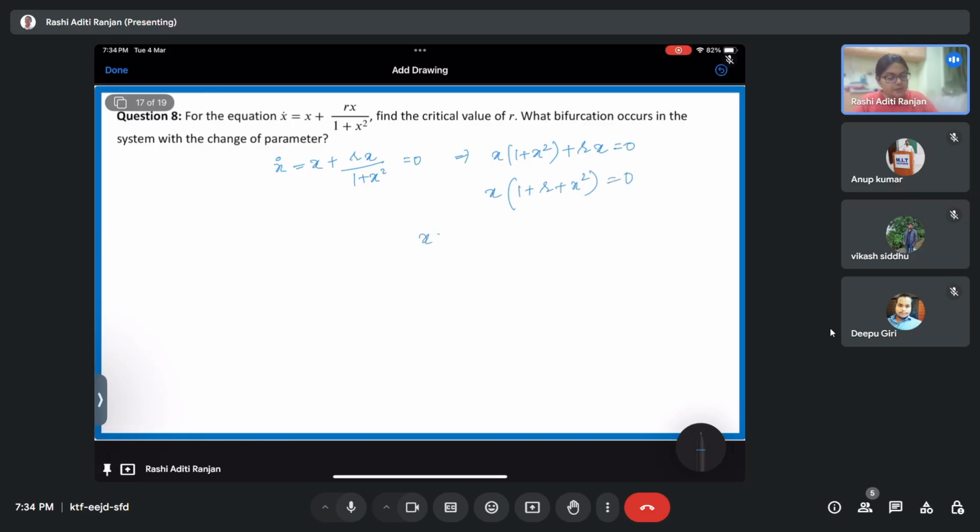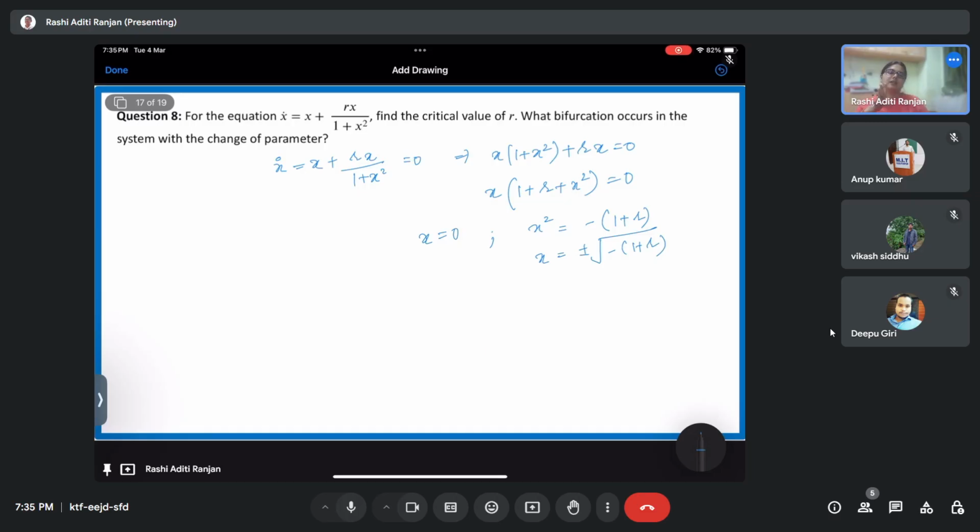So firstly, we'll compute the fixed points. We have the fixed point x equals 0, and the other two fixed points are going to be nothing but this. Again, just by merely looking at the equation, there's one thing which is clear, right? That there is some kind of a pitchfork bifurcation, because again we are having three roots, right?